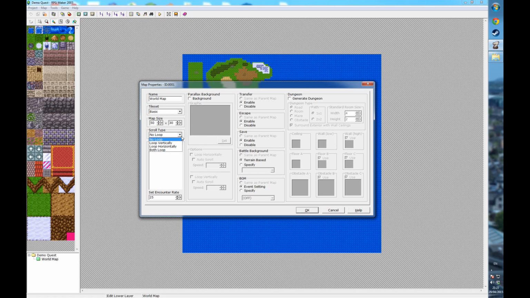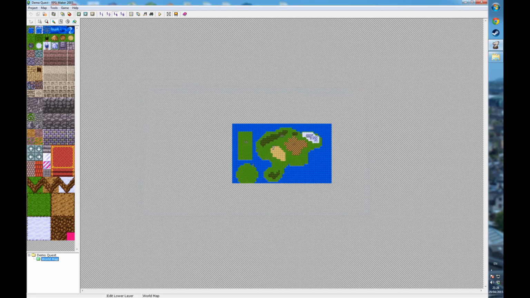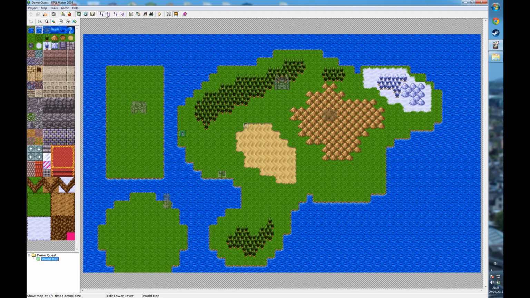It can scroll horizontally, vertically, or both. It's not going to loop just yet. Or no, it's the world, it's round. It'll loop both ways, why not? And I can ignore everything else here. Just if I click OK, there we go. Our map has been compressed down a little bit.